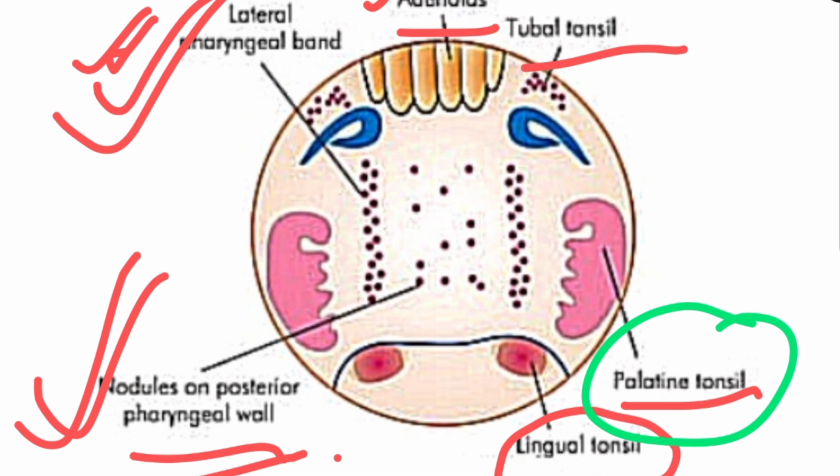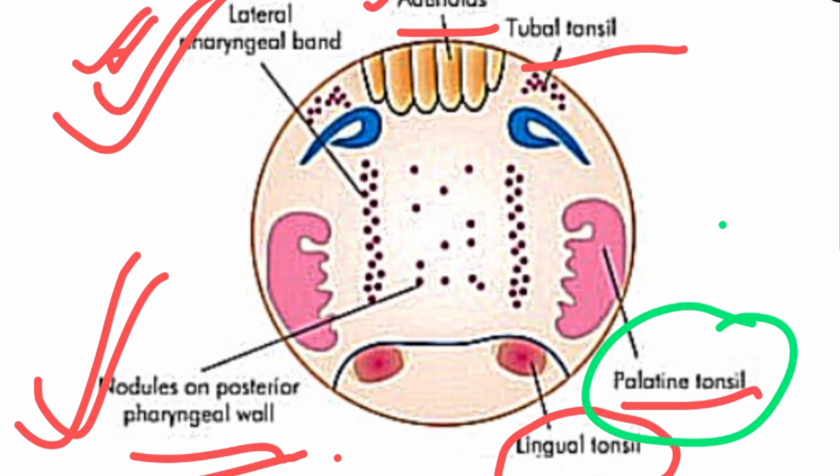So they are located in the submucosa in the aerodigestive tract. So these numerous lymph nodes are known as mucosa associated lymphoid tissue, also commonly known as MALT. Mucosa associated lymphoid tissue, MALT. So peculiar points about this MALT: it is located in the submucosa. There is no cortico-medullary differentiation, means cortex and medulla you cannot differentiate. And third, it has only efferent lymphatics, means the lymphatics are going out from these lymph nodes.